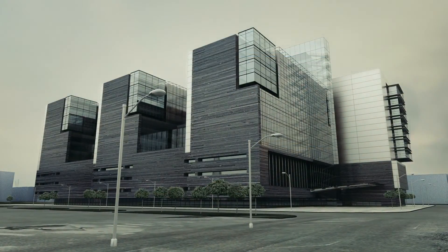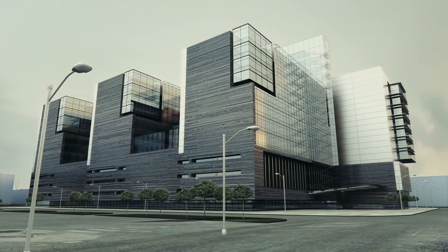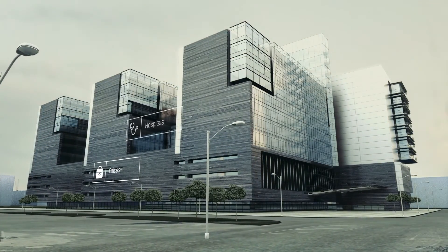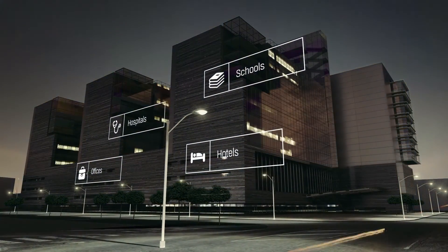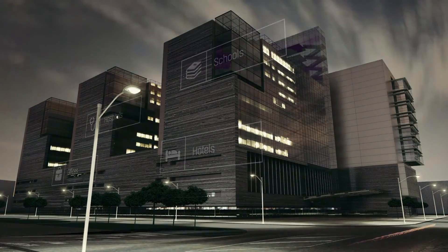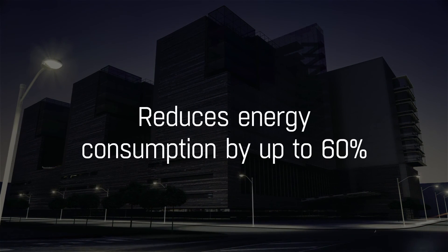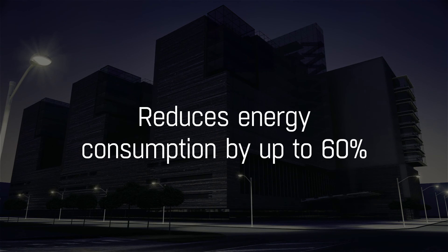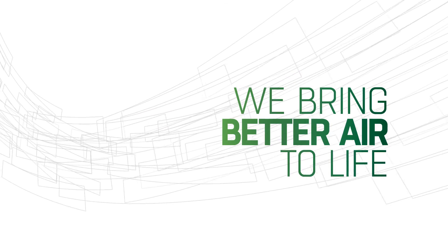In modern buildings, the new Wager, Nova and Lira 2 provide a future-proof ventilation solution regardless of application — whether that be offices, healthcare, hotels or schools. These new chilled beams with PI functionality deliver a comfortable and healthy environment to occupants at reduced life cycle costs. They also offer a way to reduce energy consumption in peak-dimensioned systems of any type, where both energy consumption and costs can be reduced by up to 60% with demand controlled ventilation. Wager, Nova and Lira 2: innovative chilled beams from Flactwoods. We bring better air to life.